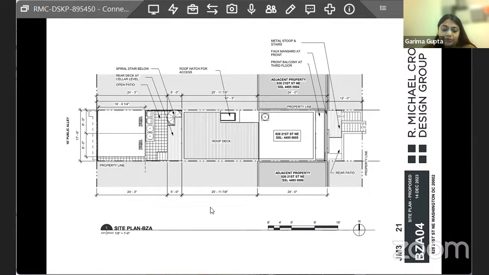Again, the proposed footprint conforms with the lot occupancy. The zoning code requires only 1 parking space for this development. However, the owner is proposing 2 compact parking spaces in the rear, towards the left. There is a dedicated trash space at the rear of the property.